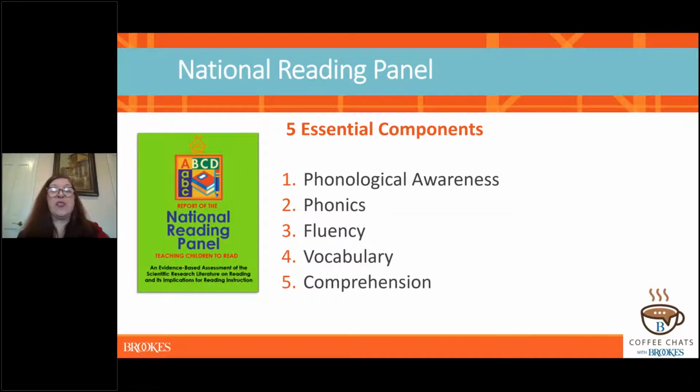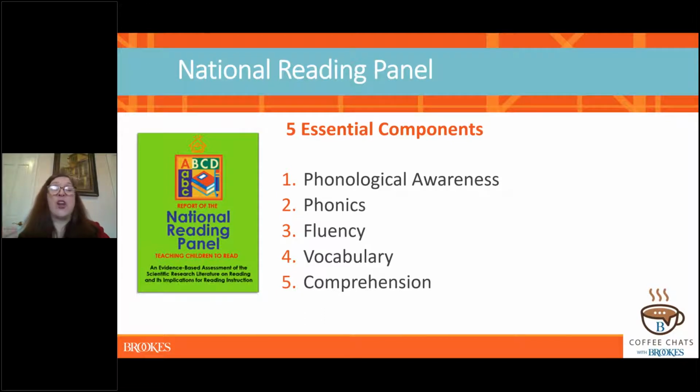In addition, in chapter 3 of the book, we very much review some key research, especially from the National Reading Panel report. That National Reading Panel report is that meta-analysis that was published in the year 2000 that helped us to look at what are the essential components that we must be teaching for literacy amongst our students.